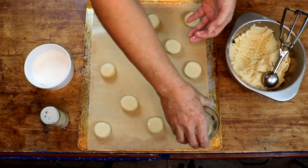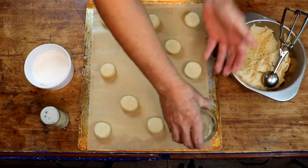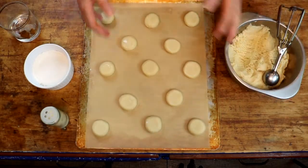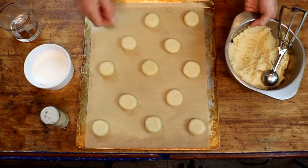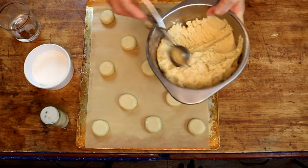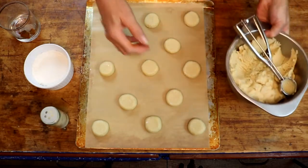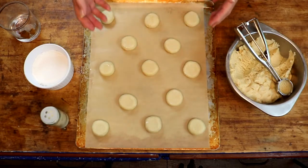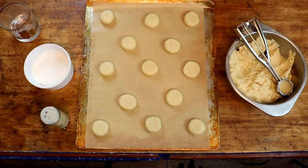We do the same thing with the butter cookies, this technique. It just makes a nicer shape. Now the same dough is for Christmas cookies. You can roll this out and use cookie cutters, and then you would decorate your cookies with sugar or sprinkles or anything else you might like.